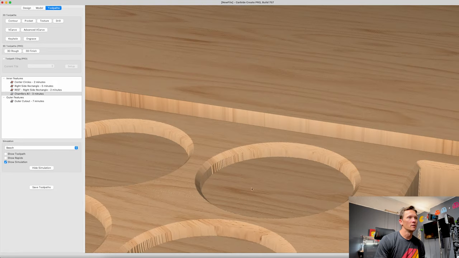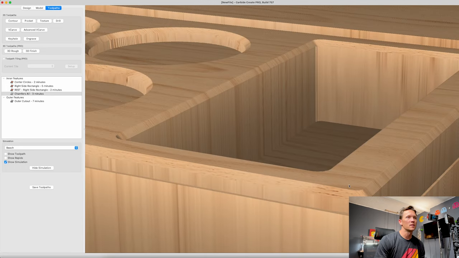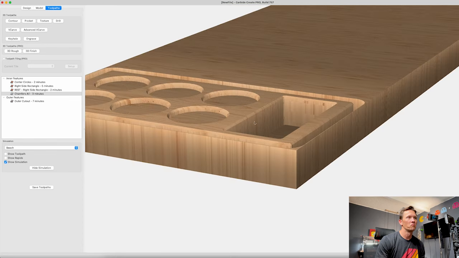Now we look in and look at that. We have a definite chamfer around each one of our coins and around the inside of our pockets, as well as the outer part of our part. That all looks better. Are we happy with that design? Or are we not happy with that design? That's my question. Maybe I'm not happy with the design. Maybe I want to change it.